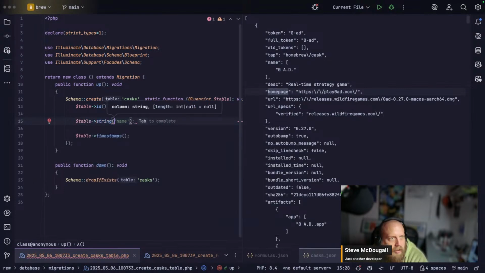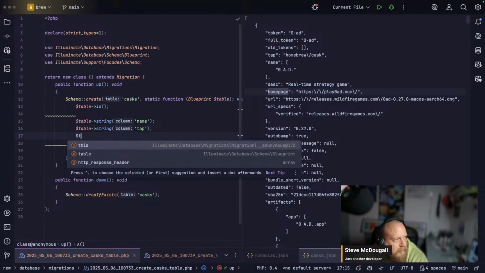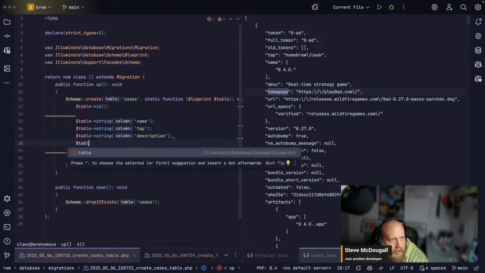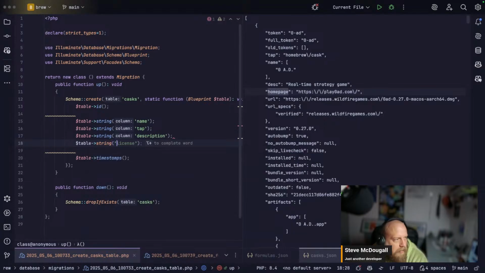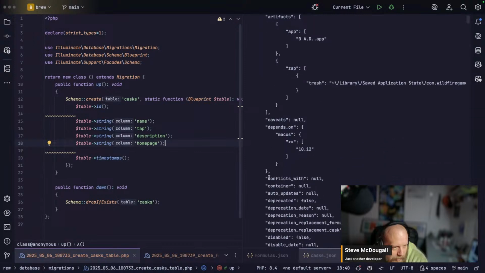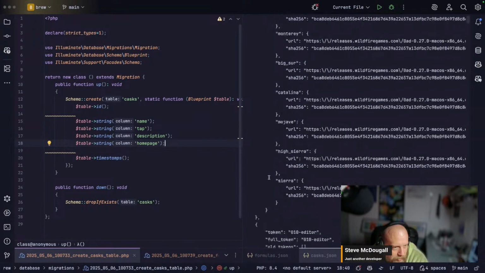Do this. Do that. Okay, so table string, we are going to have the name. Oh, there's a tap. Table string tap. Table string description. Table string homepage. Is there a license? Depends on caveats, deprecations, languages, variations.